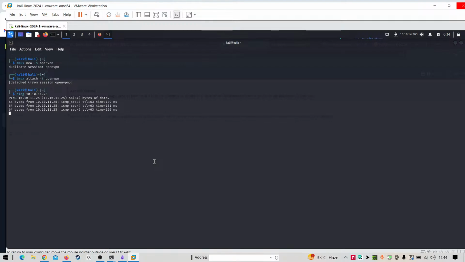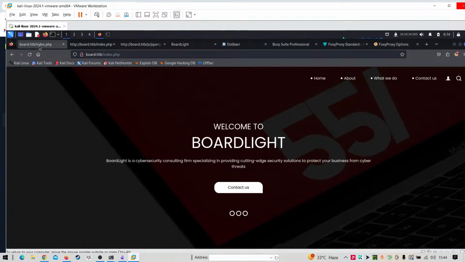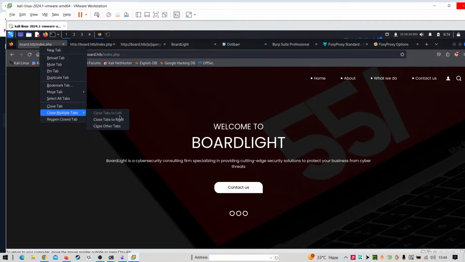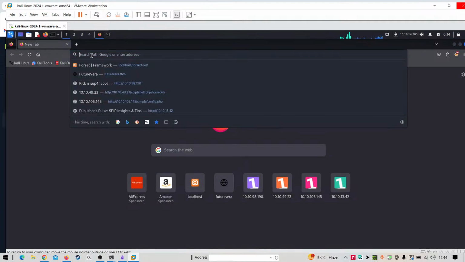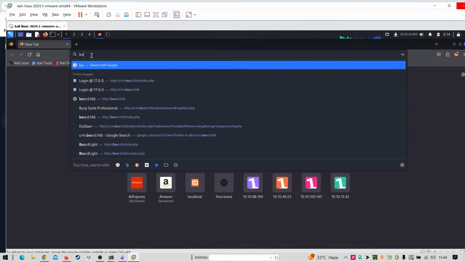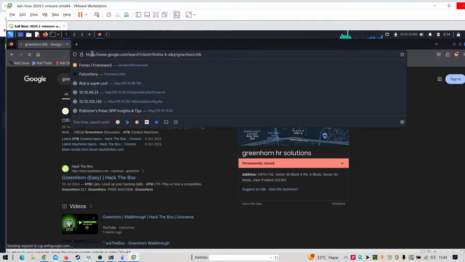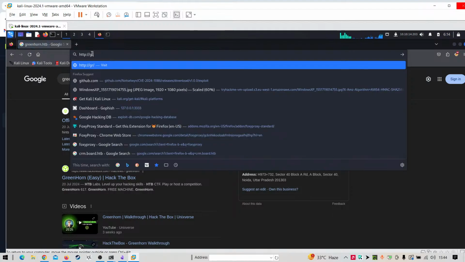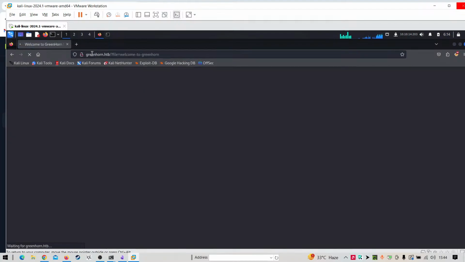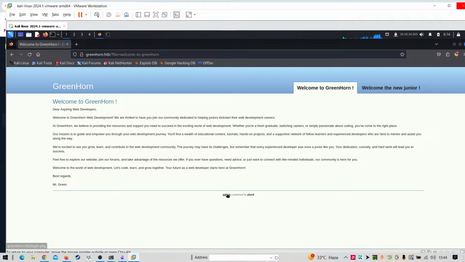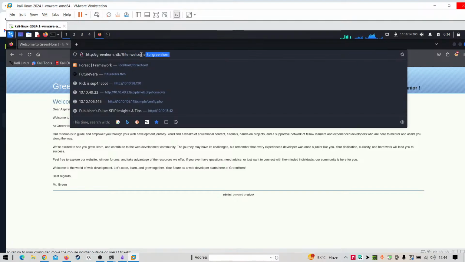Yeah, now we are reachable, and I think there's a NAT, so there should not be an issue accessing that page, that is greenhorn.htb. There you go. So we have a file also. Does that mean there could be an LFI or something?